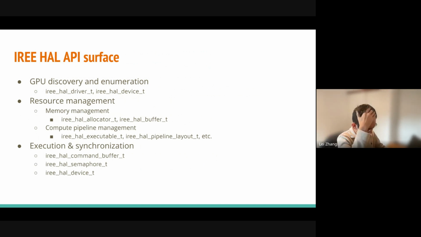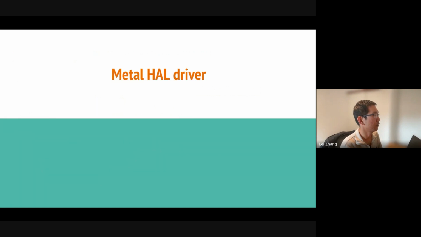This is just an overall API surface explanation. It's not extensive, but I want to give a general picture first before going into details.